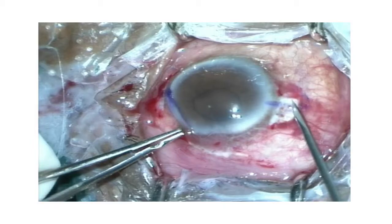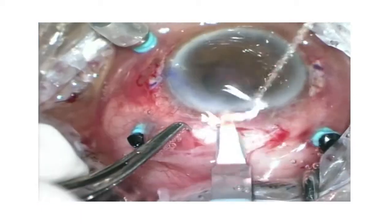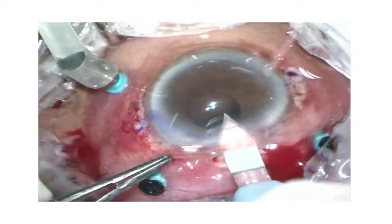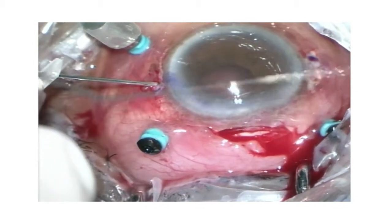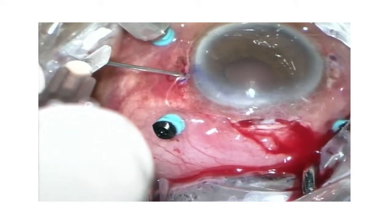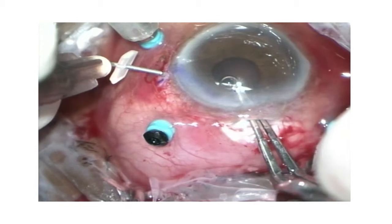This video shows a patient with long-standing aphakia. The sclerotomies will be placed at 3 and 9 o'clock positions. A fresh superior sclerocorneal wound is fashioned due to the superior location of the main wound. The bent 26-gauge needle loaded with the silicone stopper is pierced through to create the first sclerotomy at 3 o'clock. Note the direction in which the needle passes till it reaches the safe pupillary zone. The needle is then angulated towards the main wound.